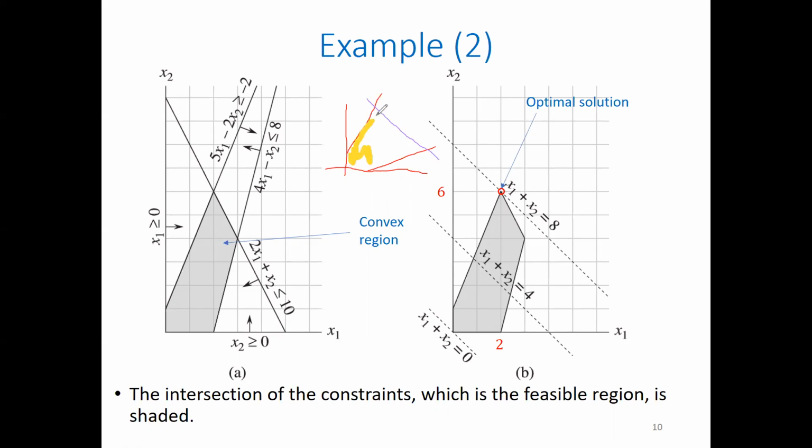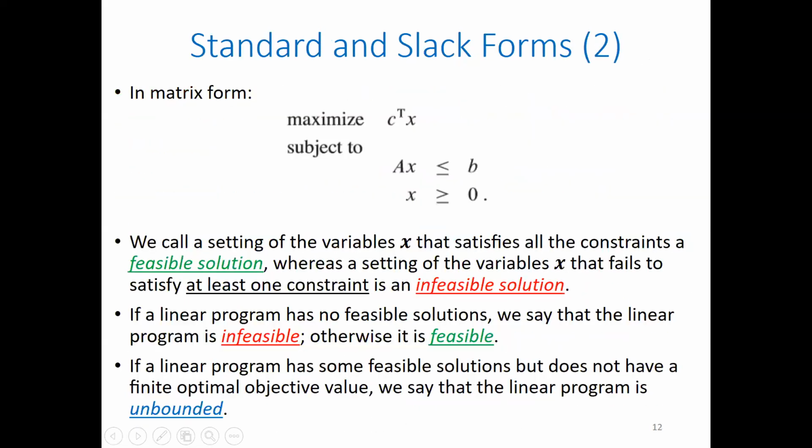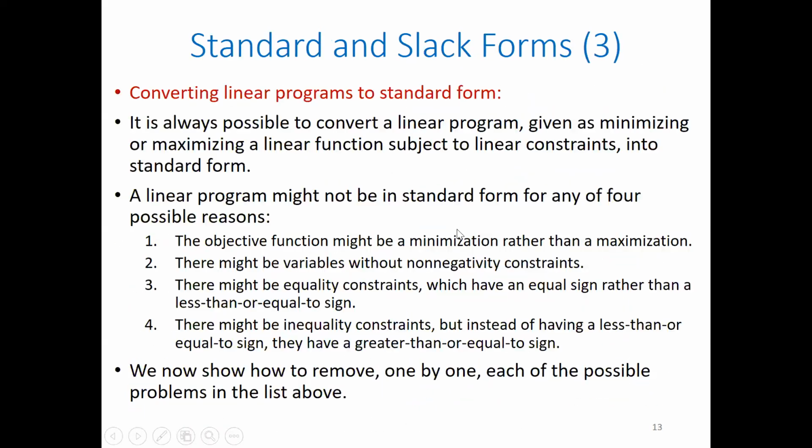Every point within this area, if this purple line is not there, every point within this area and this area actually keeps going. There is no bound. It would be a feasible solution, and it would have an infinite number of solutions because we do not have that purple line. And therefore, you would say that it is unbounded. So you will have many, many solutions for that. Is it clear? Yes. Good. And unbounded, I told you the meaning of unbounded.